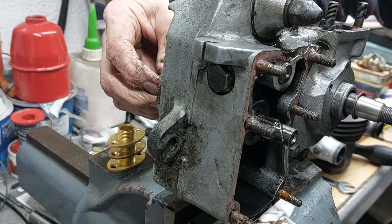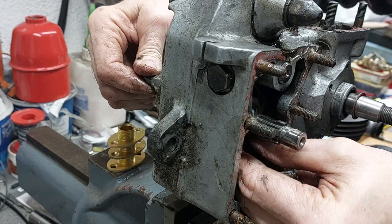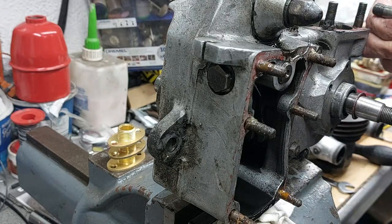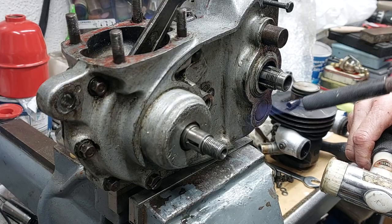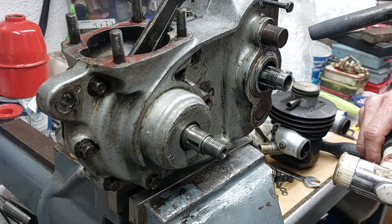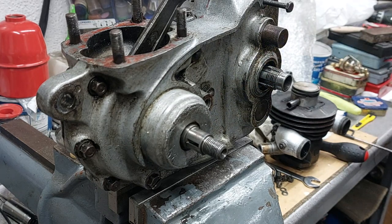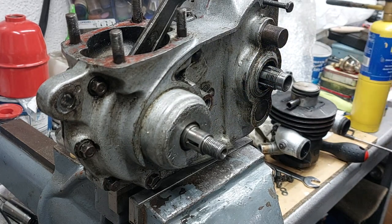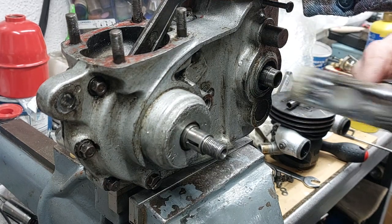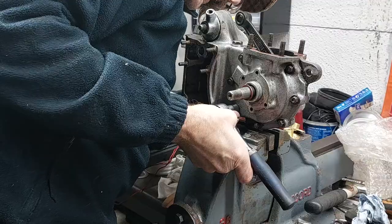With the gearbox input shafts removed, the final drive output shaft gear hits on the selector fingers, and I've discovered what you need to do is leave that in the case. So when you reassemble the engine, you put the bearing in, put the output shaft in, and then bolt the two halves together, because you can't get the gear past the selector shaft once the two halves are put together.